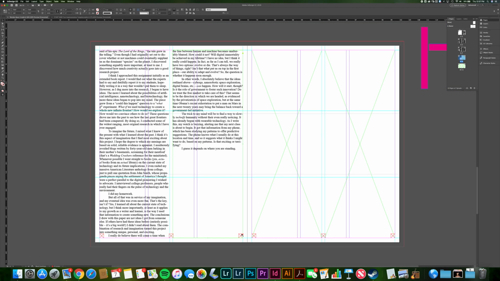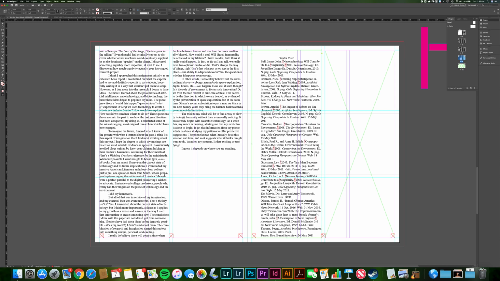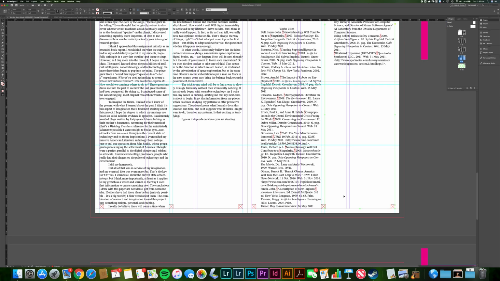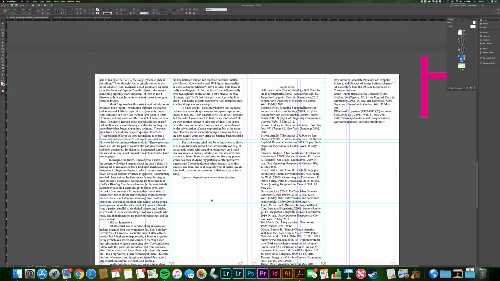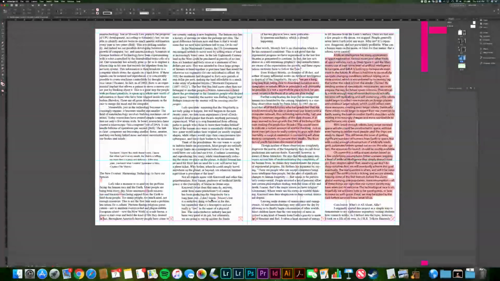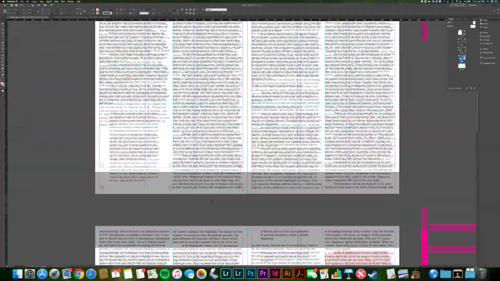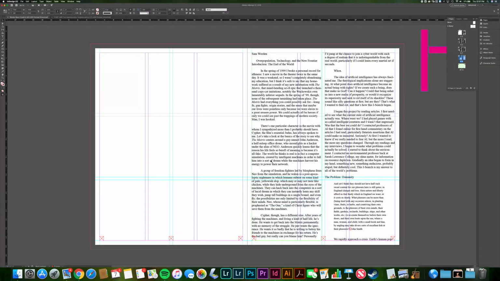I'm going to leave those extra pages, and I'm just going to... Oh, wait, maybe not. Oh, this is my works cited, which I may or may not include. Oh, I guess it wouldn't kill me. We've got to keep an eye on this, because if it starts to push past, we'll have to fix it. Okay. So now I have my text basically where I want it.